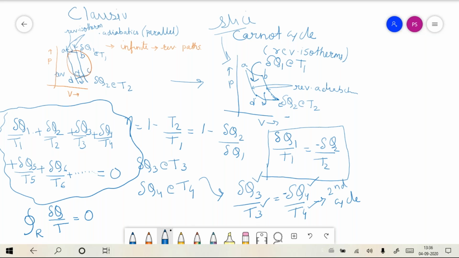This is the theorem. I hope that you have understood this. If you understood this, please say yes. If you haven't understood, say no. If you understood this, say yes.